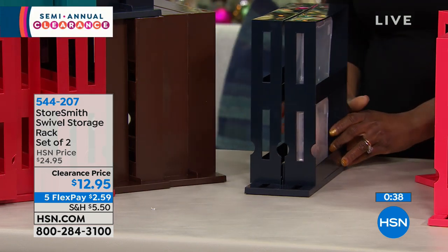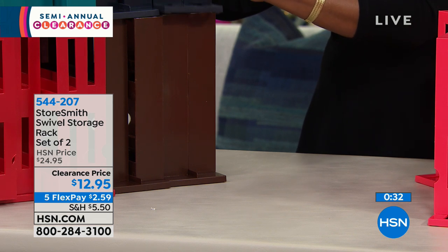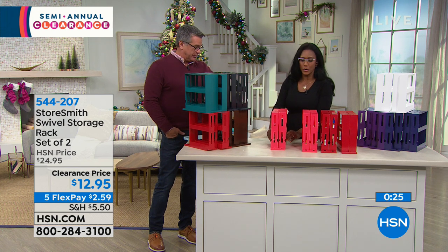Get a couple for the garage. Well, you get two, which is nice. So if you want to buy more than one set, that's not a bad idea either. Like you said, put them in your garage. I actually have a tool shed. You see the makeup that I could put this on, on a couple of the racks that I have in there.